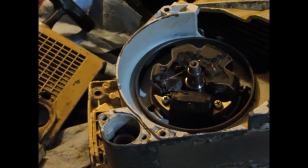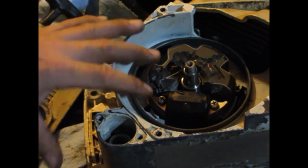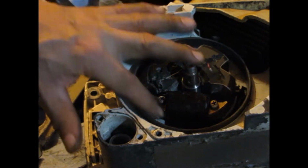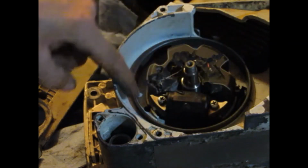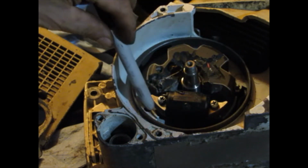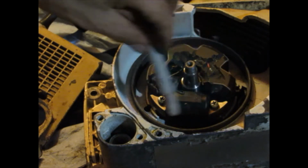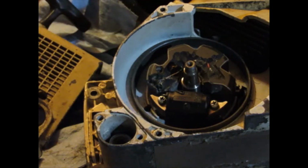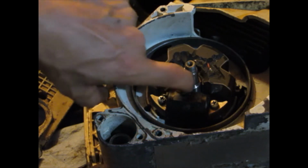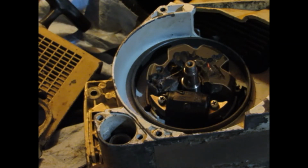Okay, now I tried using the points flywheel, but it wouldn't turn over because it kept scraping on the ignition coil, so it would turn over halfway, then two of the pole shoes would rub on that, so I couldn't do that. I left the flywheel key in, that would have worked the way it was, if it works. And so that didn't work, so I'm trying this.